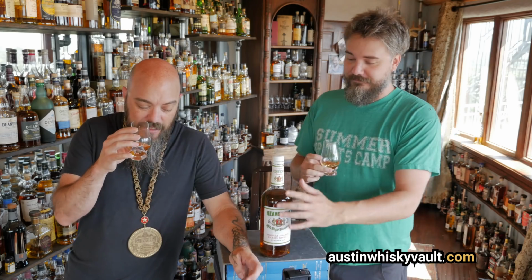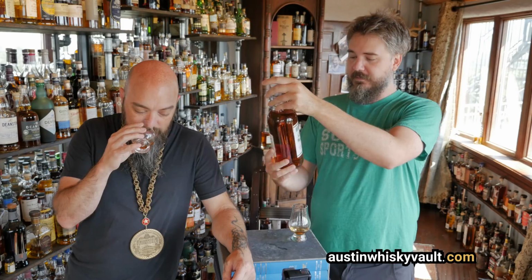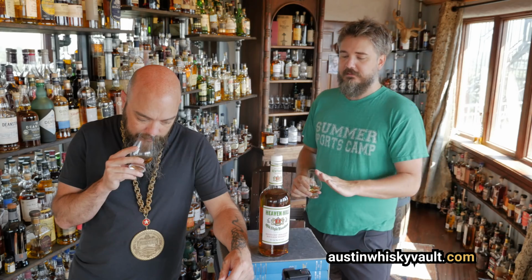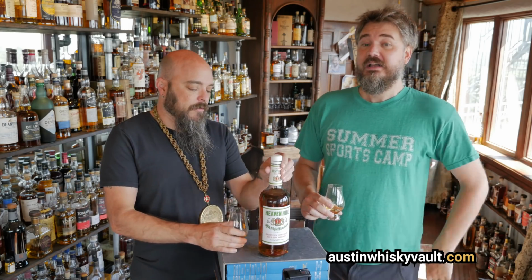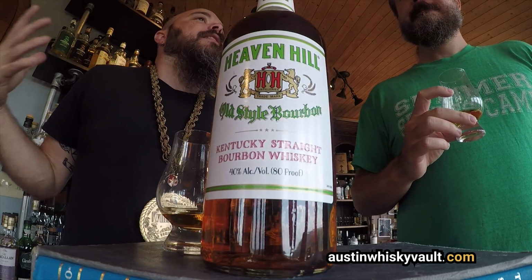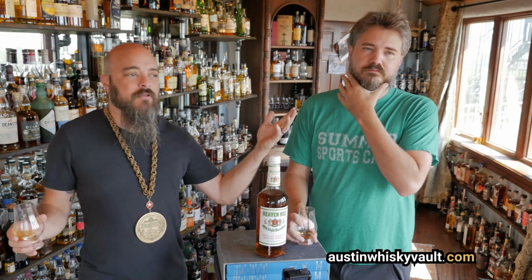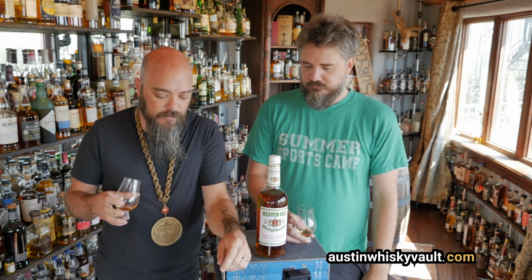Okay, so old style Heaven Hill bourbon. What makes it old? It's like one of the largest bourbon producers on the damn planet. What does old style mean? Is it something in the background of how they're doing it? Well, no, this is oldie font. In theory, they're trying to recreate old pre-prohibition era whiskey, but nobody knows what that was. They say they're working off an old recipe, but who knows? And they won't tell you a lot of stuff, which is unfortunate. Now we do know the mash bill, 75% corn, 13% rye, and 12% malted barley. But this is just a good budget bourbon from one of the largest bourbon producers in the U.S.